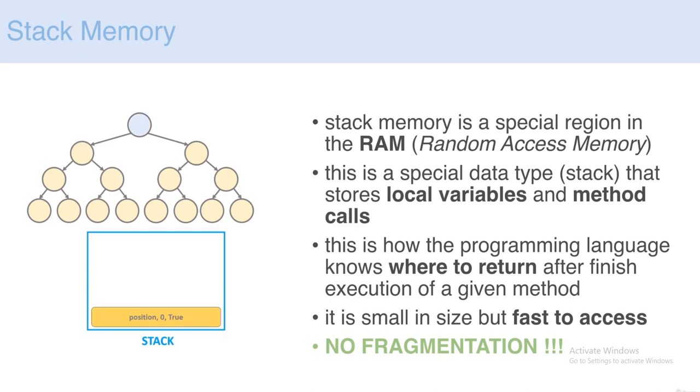Okay, by the way, you may guess that if there are a huge number of stack frames that cannot fit into the stack memory, then there is a so-called stack overflow error, which means that the large amount of stack frames cannot be handled by the stack memory. And of course, it can happen because the stack memory is small in size. This is what we have discussed a few minutes earlier.